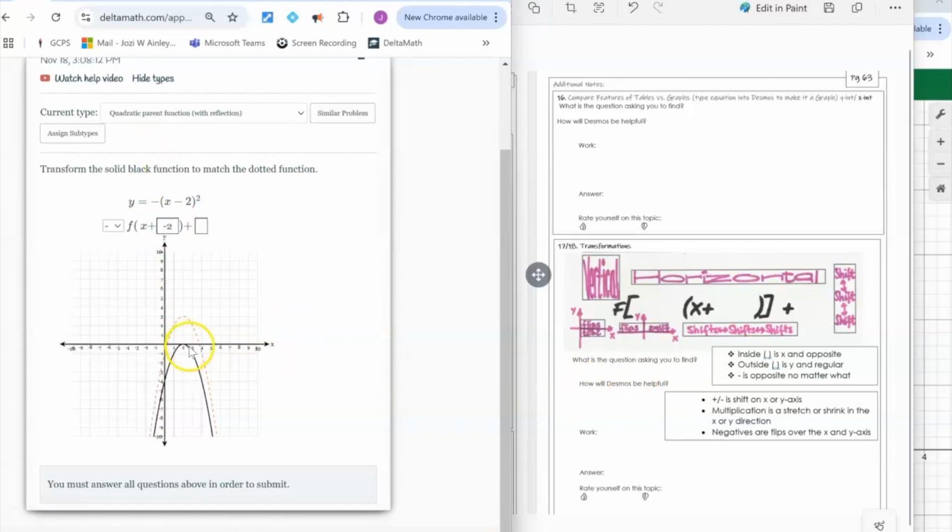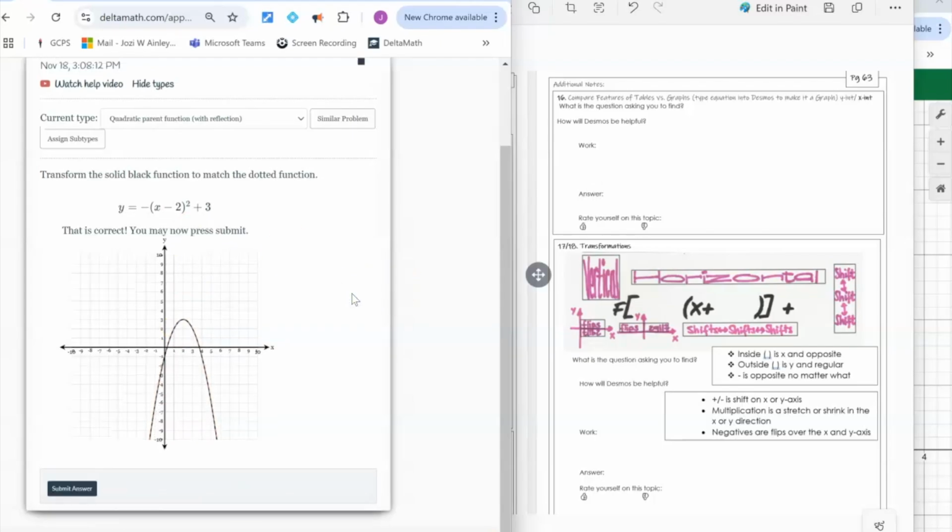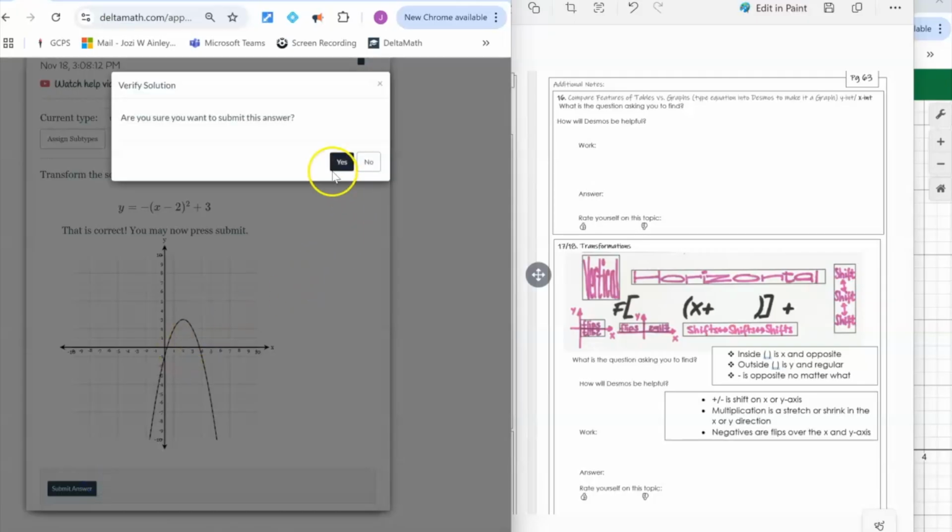All right, then I want it to go up 3. So up 3 is going to be my y-axis, and y is outside. So the number is going to be outside the parentheses, and it's whatever I think. Okay, so I want to put it outside the parentheses, which is right here, and whatever I think is what I'm going to write. So if I was trying to go up 3, I would say, hey, go positive 3 up. Then I would write down positive 3. And you click out, and boom, it lines up. So knowing the rules will help you do these questions a lot faster.